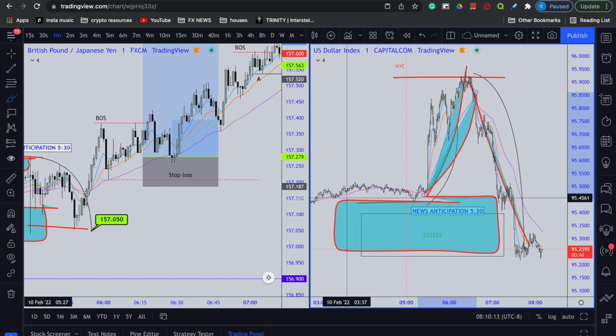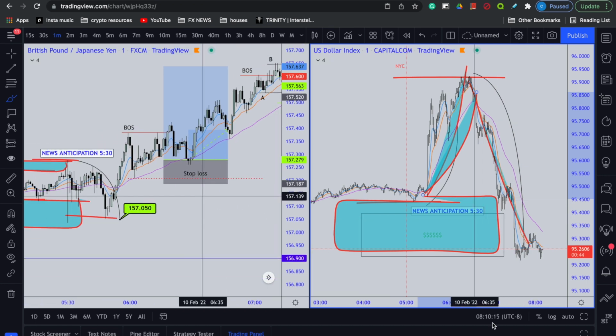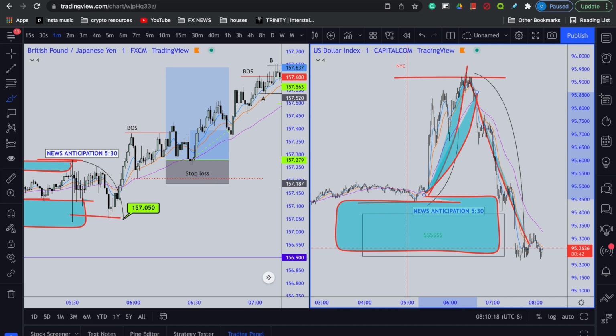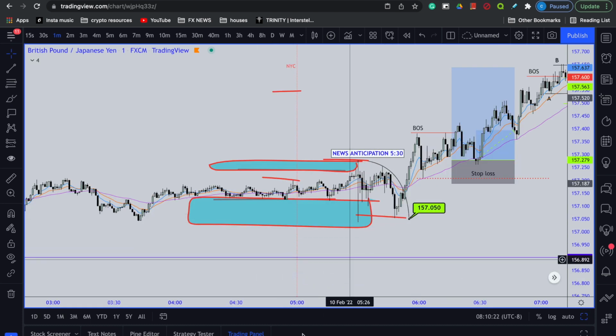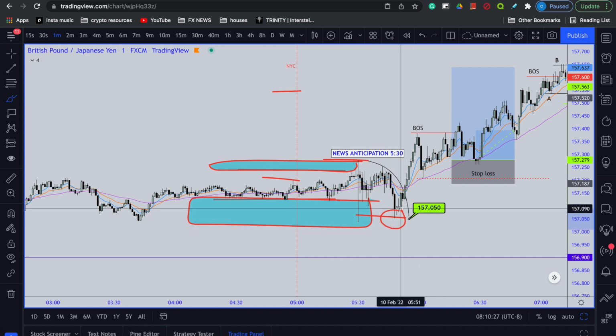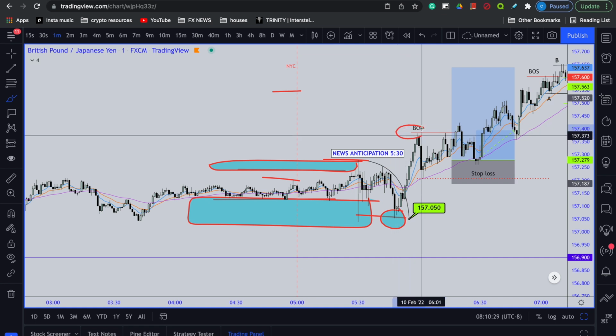Okay, so with that being said, with this market information, how could we have capitalized on a beautiful risk to reward trade on GBP JPY? Scrolling over here, again, paying attention to what? The devil's in the details, guys. We see a grab of liquidity that leads to a market break in structure, that leads to a new higher low, that leads to a new higher high.